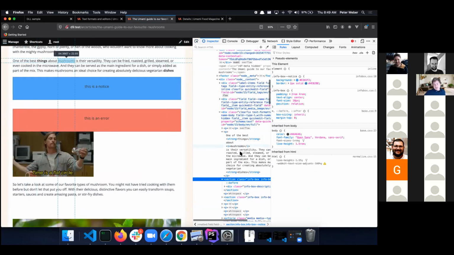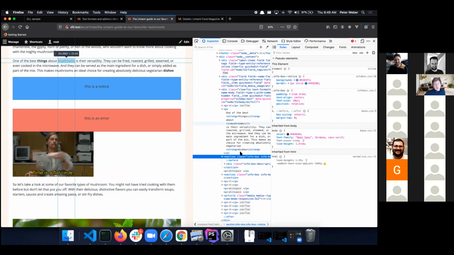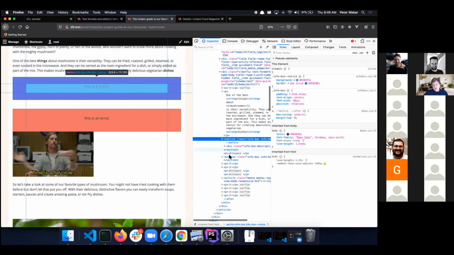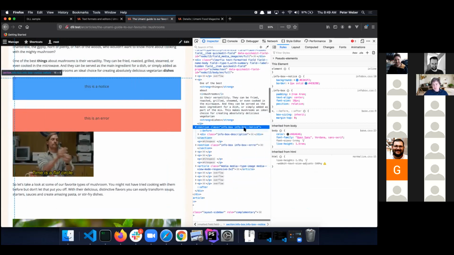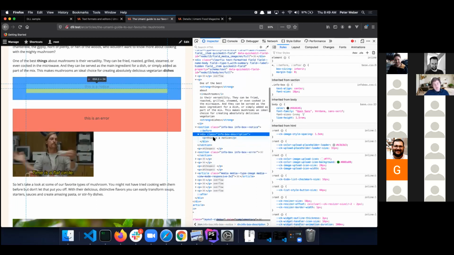So one thing I think is pretty exciting about CKEditor 5 is that although you can't edit the HTML source directly, as a developer and a designer, you could write a JavaScript plugin that would let you create any arbitrary markup. So you can see here's a section. It's got specific class names like notice, info box description, and it's something that you could create for your content editors that when they're able to pick from certain options, you can give them toolbars that are relevant to the content that they're trying to create.